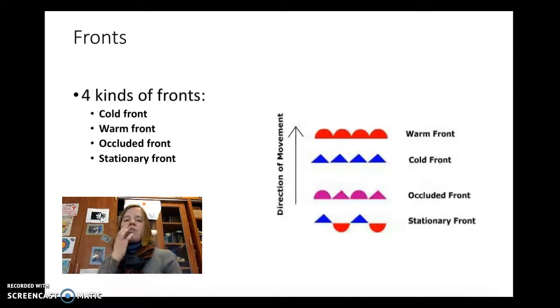The only other thing that I want to show you on this is that the direction of the movement of the fronts is indicated by where the shape is pointing. So you can see the triangle is really obvious. The triangle is pointing towards the way that the front is moving across the country or across the world. And then there is this front here, the stationary front. It's going in both directions, but again, the arrows are indicating the direction of movement. The stationary front actually doesn't move for a while, so that's why it's going in both directions, but we'll talk about that in a second.